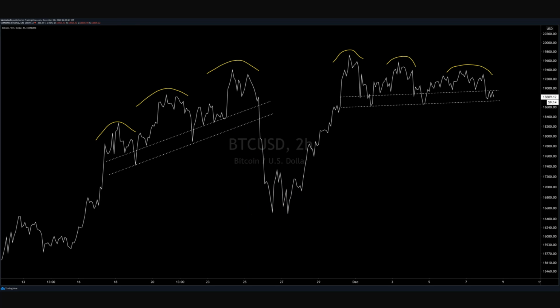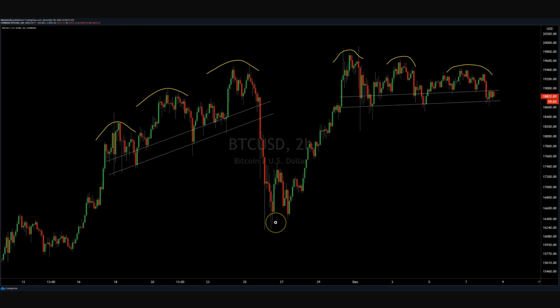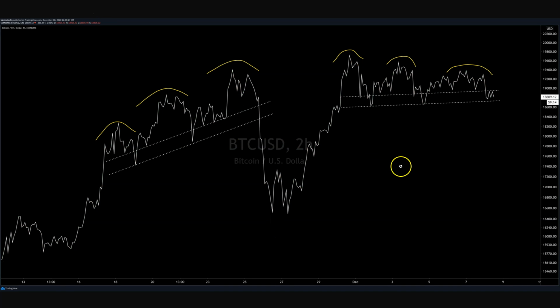It helps me see that there's something here versus the wicks. I don't know, maybe it's just a personal preference. Maybe it's just me. But the wicks on these candlesticks to me are just so irrelevant. I don't even want to see them on the chart. If I'm zoomed in like on a 2 hour, or if I'm looking at some random alt on some DEX, I know the candlesticks are going to be a mess because liquidity is a mess. And that can often cloud what I'm trying to look for here.